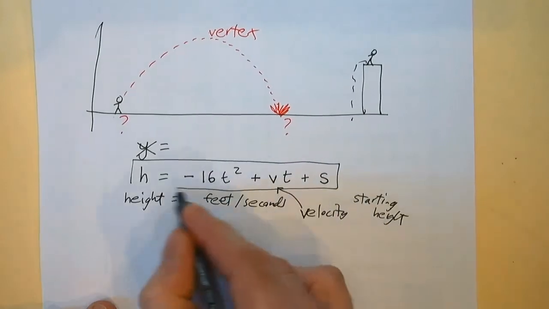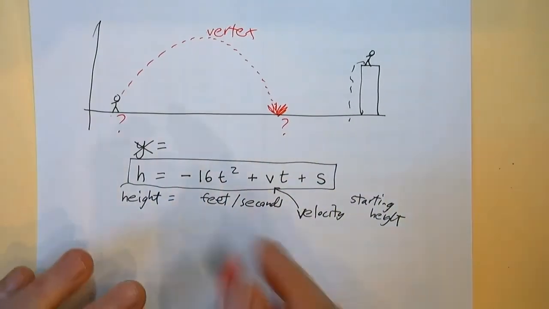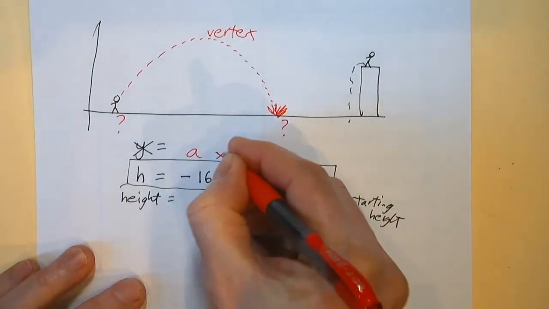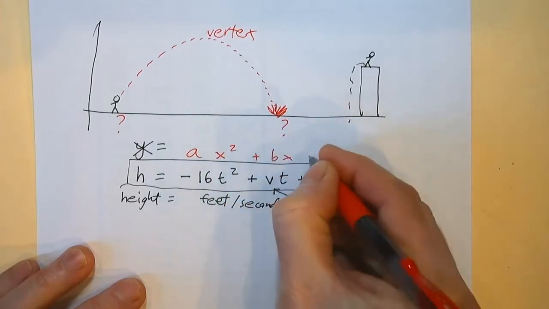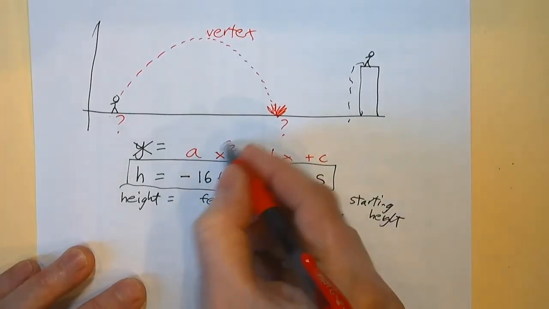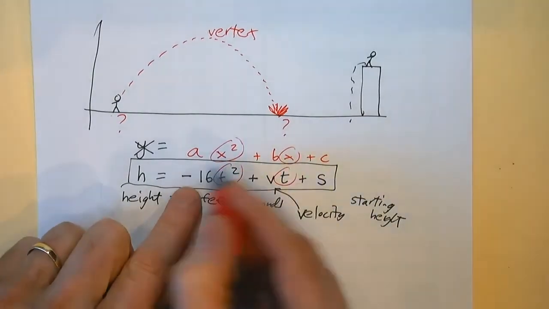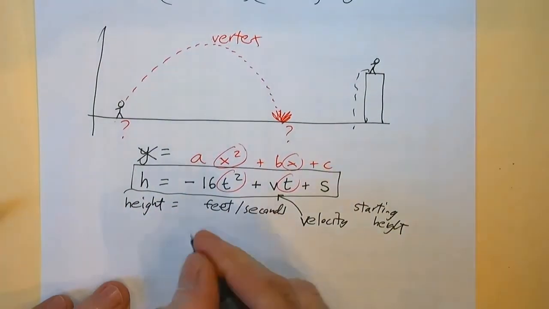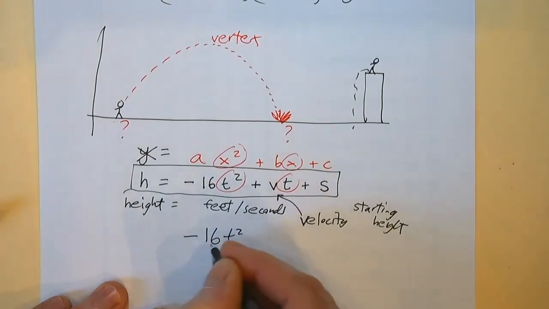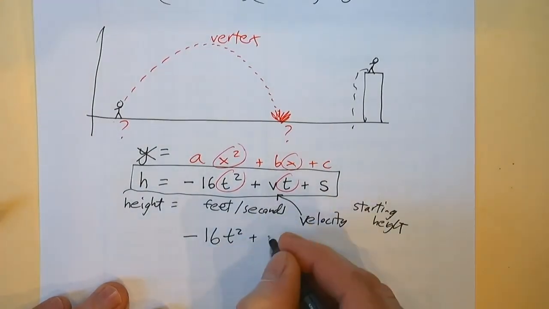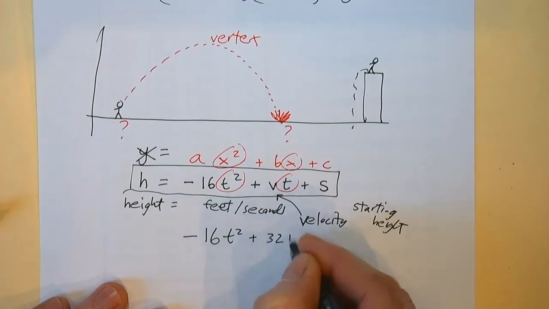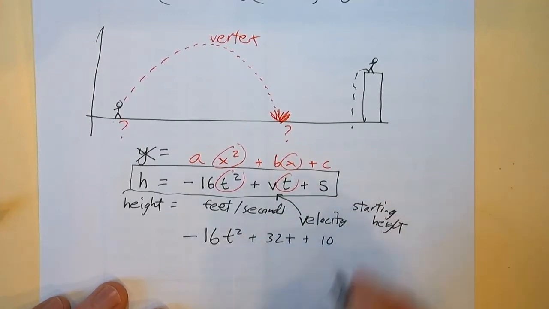And what do you notice about this equation? This is in that format, ax squared plus bx plus c. Instead of x, we have t. And these are our numbers, a, b, and c. We can put some numbers in here like negative 16 t squared. This will always be 16. The speed could be maybe like 32. And we can have a starting height of like 10.